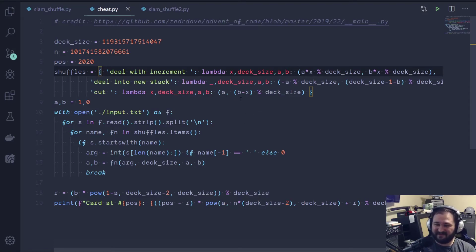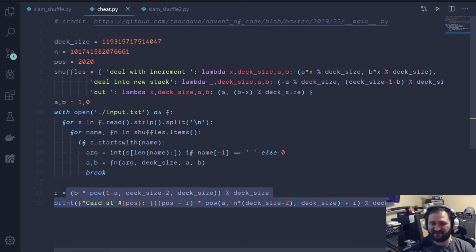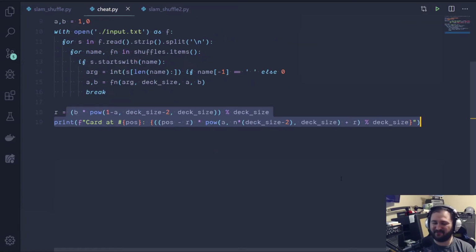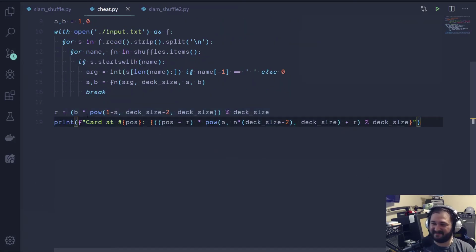But I have no idea how to do that math. That is way beyond me. So what this gentleman does is he has a couple formulas for calculating the A and B coefficients as he goes through a shuffle operation, and then he does something to it. He writes this giant formula. I have no idea what that does. It is like some inverse mod-ish thing times some other inverse mod-ish thing.